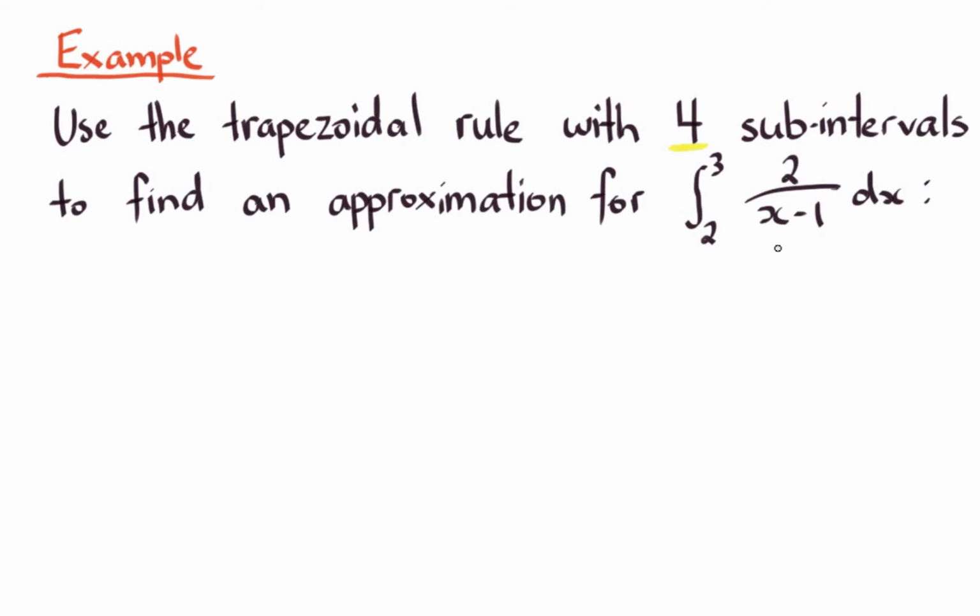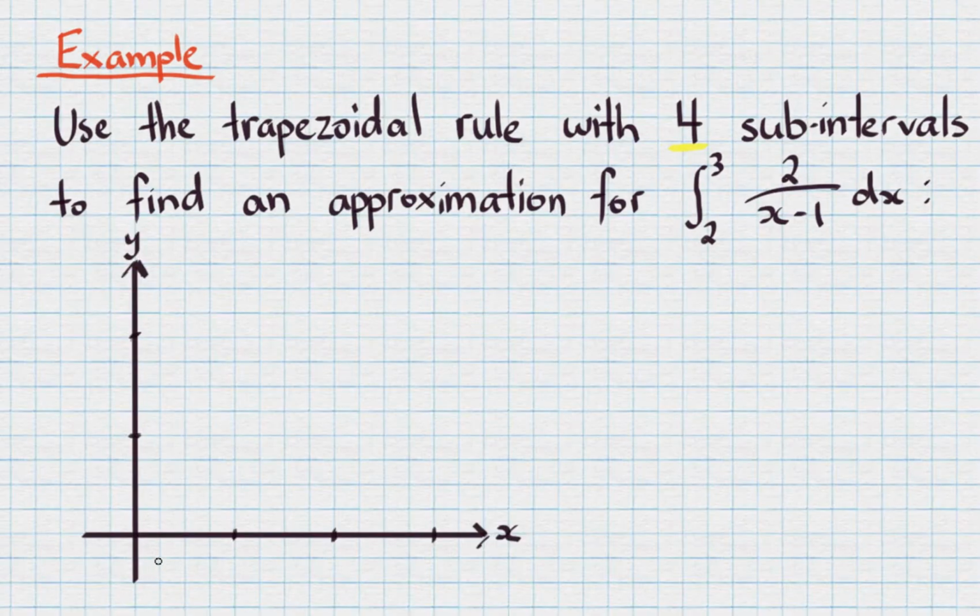So this is another hyperbola. If we compare it to our standard hyperbola, 1 on x, it's been shifted across to the right 1. Right, so you notice that x cannot equal 1 on the denominator, so we're going to have a vertical asymptote at x equals 1, and then this 2 just stretches it vertically by 2. Okay, so let's draw this and see what we're dealing with. So we have a vertical asymptote at x equals 1. Okay, so draw that as a dotted line.